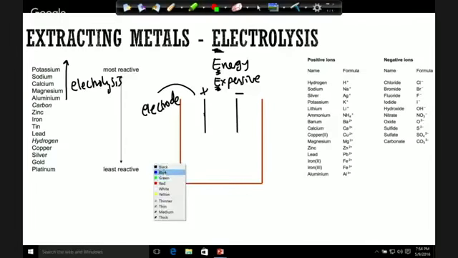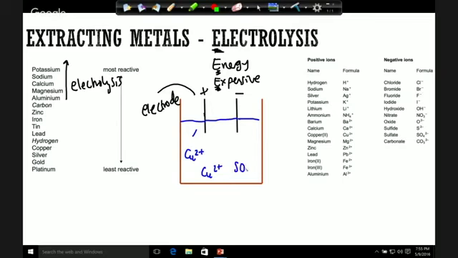Then let's use the example of copper sulfate, because you would have seen that blue solution that you would have used in the lab before, I imagine. In that, you've got your metal copper ions that are free to move. And if you remember from before, you should be able to remember whether copper ions will be positive or negative. Well done if you remembered that they would be positive. Cu2+ for copper ions, and then you'd also have your sulfate ions in solution as well.